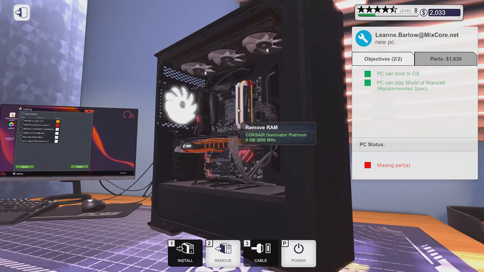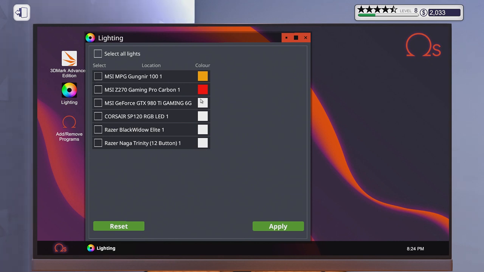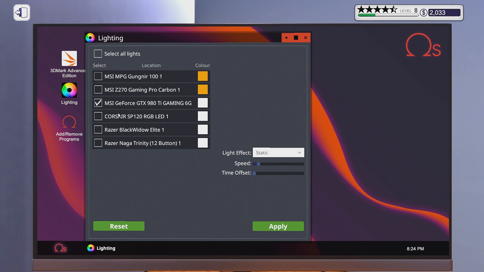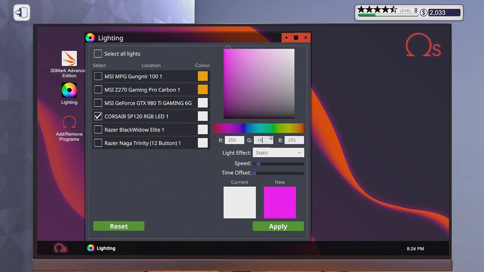Apparently the Dominators don't have lighting either. That's fine. What we'll do is take a look at this one. 255, 165. So we'll go 165. Apply that. And this as well, we'll do the same thing. Apparently we can't. Okay, that's fine. But this one we can. 165. Get rid of that. There we go. And we'll have it breathing. A bit faster perhaps. Let's apply all of that. Let's have a look at it.